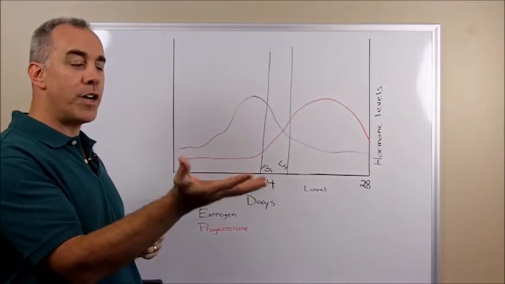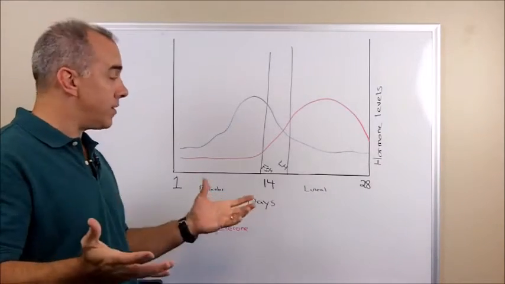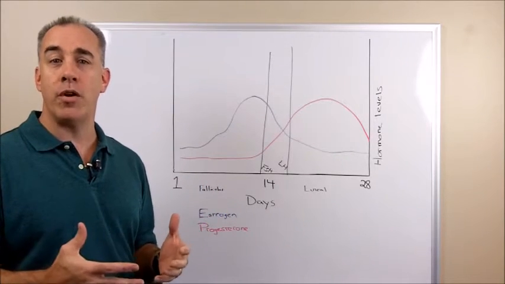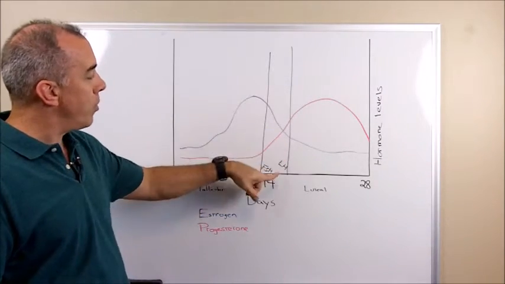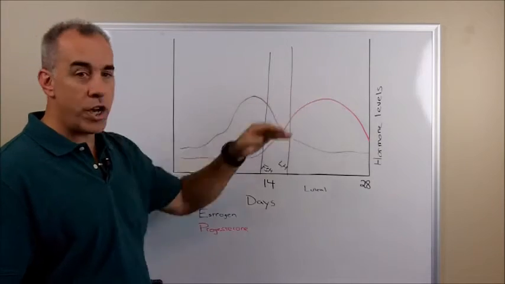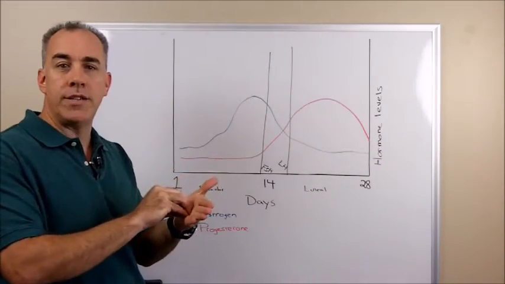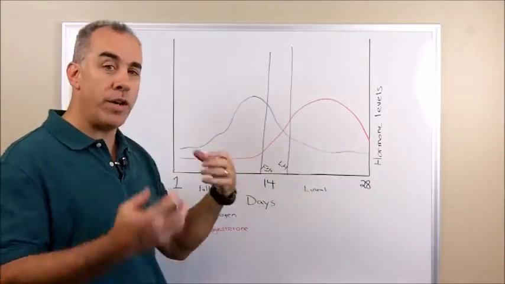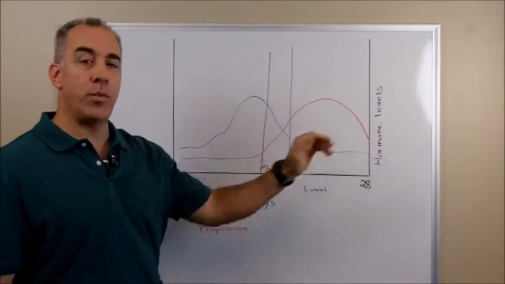Luteinizing hormone is released from the pituitary and that tells that corpus luteum to reabsorb back into the ovary. Some authors say that if that reabsorption process doesn't work properly, that can promote the formation of ovarian cysts. Other people say that that's not what it is, but it's certainly one of the possibilities. So luteinizing hormone is produced, estrogen is coming down, the egg has been released. Now, in the second half of the cycle, this progesterone is in preparation for a fertilized egg being implanted on the wall of the inside of the uterus. If that doesn't happen, then eventually the progesterone levels drop, you have a period, and the lining of the uterus sloughs off, and that starts at day one again. So that's what happens with the ovaries.